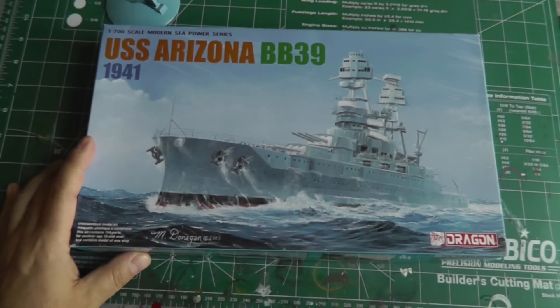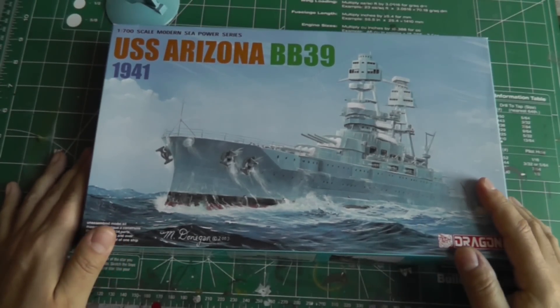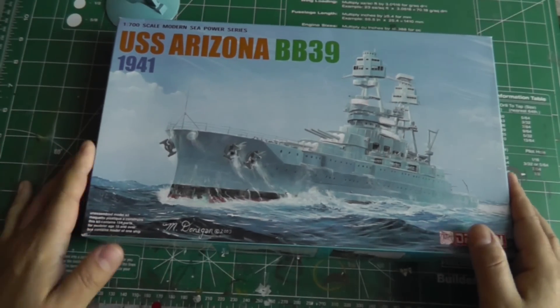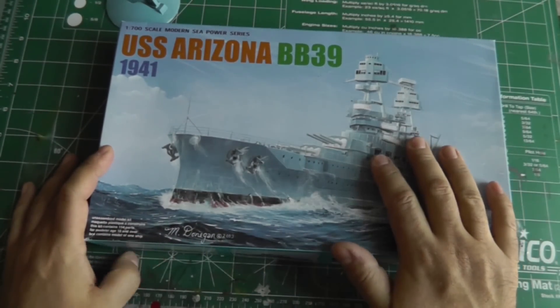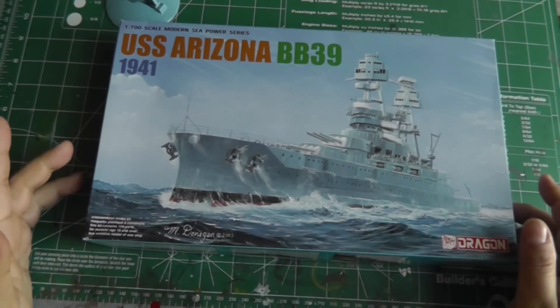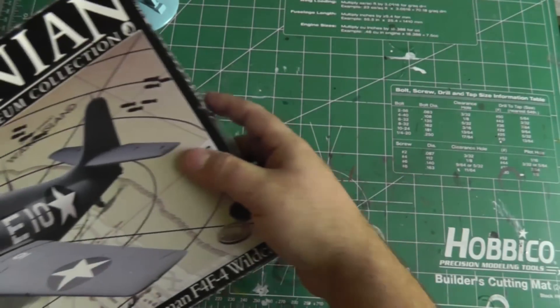Not an ISM build, but Ross Goselin on YouTube and Hamilkar Barkas are hosting a 'Get Out of Your Comfort Zone' group build running through the end of June. My comfort zone entry is a ship — something I don't do too much. Besides it being a ship, there is some rigging, photo etch for the railing, and it doesn't come with a base, so I'm going to try to build a water base. Something new, something different, and definitely out of my comfort zone.